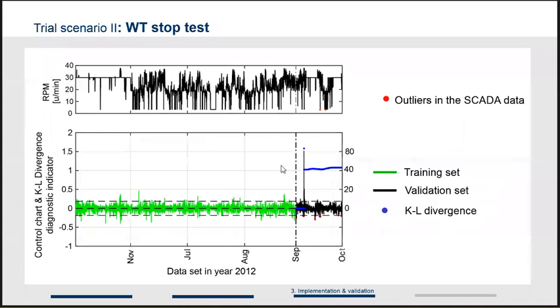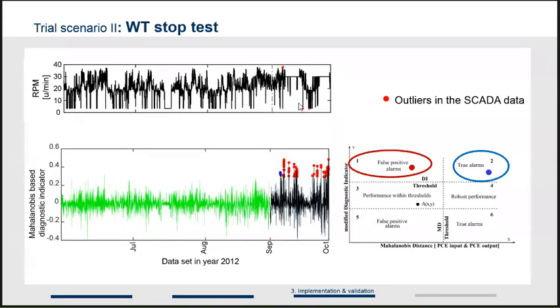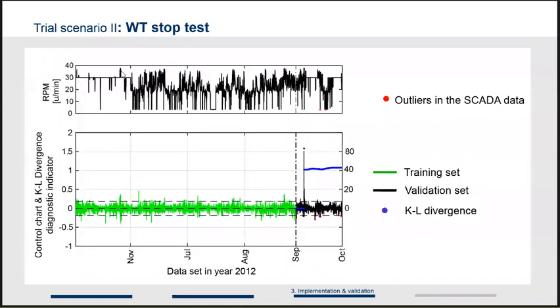And so here you can see November, although it's not in a chronological manner, I just entered this artificially, and immediately the control chart as well as the Kullback divergence were performing much better. And again, outliers in the data are not much present, but also in the previous case. So this is not changed as a quantity of new values are not recognized, but this makes a very big change to the model.